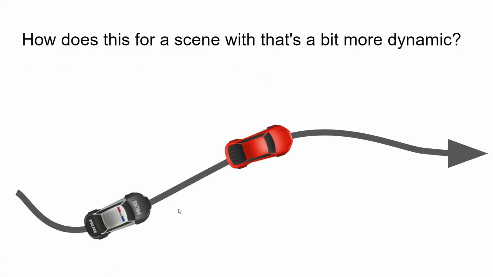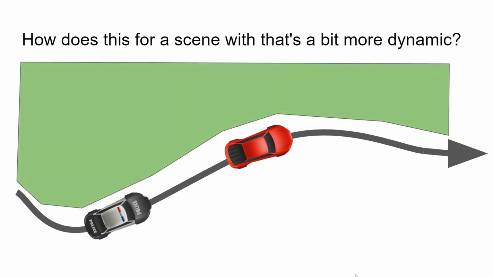So how does this work for a scene that's a little bit more dynamic? Well, in this example here, we can see a car chase. This is like every cinema car chase you've ever seen. The hero's in the red car being chased by the cops because, I don't know, it's got a tail light out or something. But the path of action, the line of action, is the path that the car's taking. If you see my pointer, it's this line here. There's your path of action. So as long as you pick a side of the road to be on, and it's the same side, then you can frame these shots and they'll make sense.